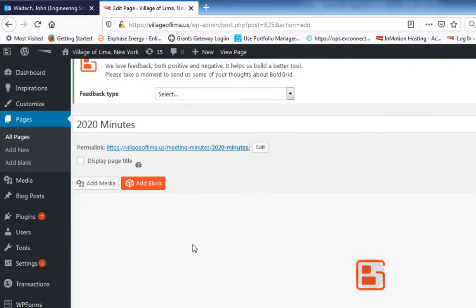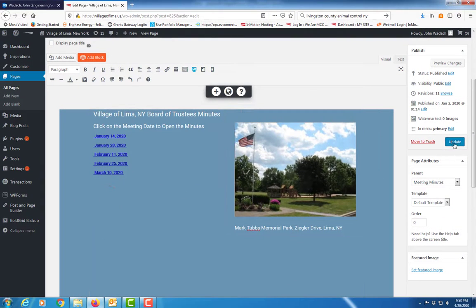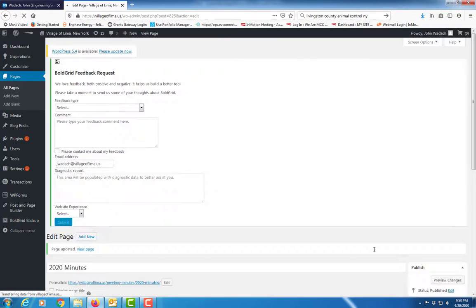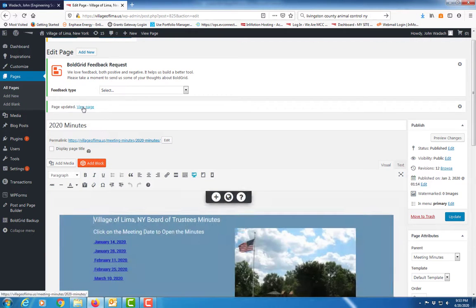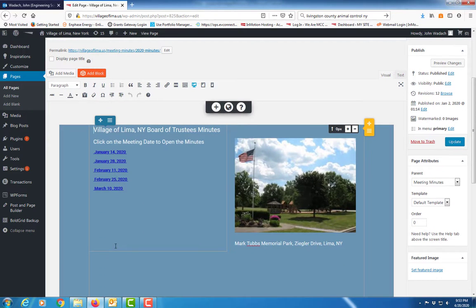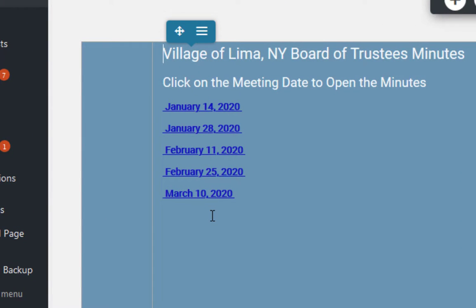All right, and then we'll just delete, hit update, and they should be gone for good. Hit update. Then I can visit the page. So nothing gets registered officially until we hit update. Then when we do update, we can go ahead and view the page, which we can see those minutes are out of there. So we need to get the March 24th minutes up there as soon as you can that we did.